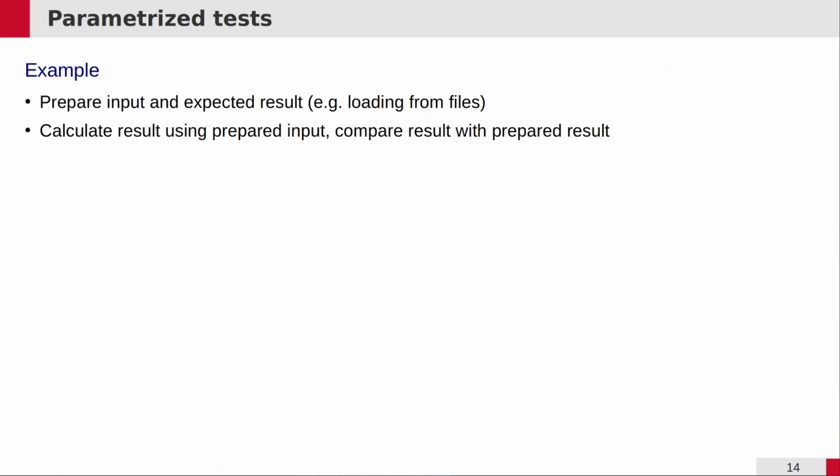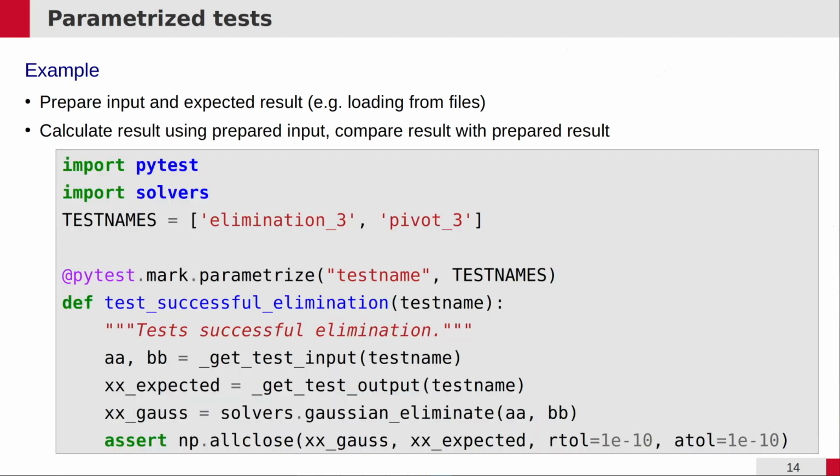Another scenario one could think about is if the tests are reading data from input and output files. If you think, for example, about a project you are doing in these lectures with the linear solvers, I could just collect the names of the different test cases as a list. I could create files with different names which contain the input data, so the A and B matrices, and the output data, the X vector, which is the solution. And then I would have to write only one routine, again using the pytest mark parameterized decorator.